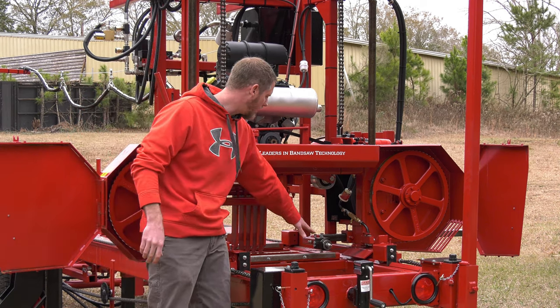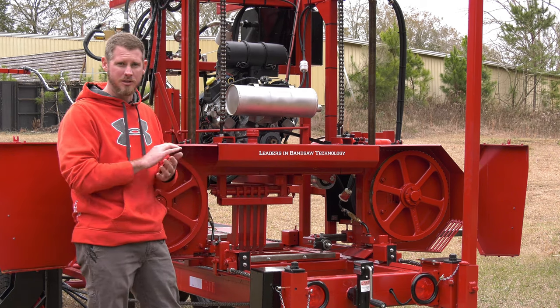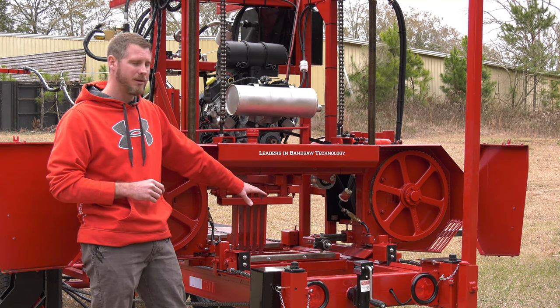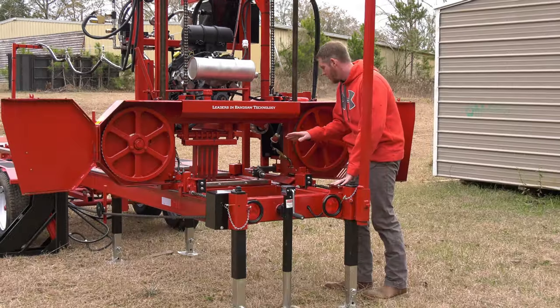These guides are greasable. I do need to grease them. That would be the only daily grease fitting on this sawmill. But the fact of them being greasable means I do get better life out of them, not constantly replacing bearings.